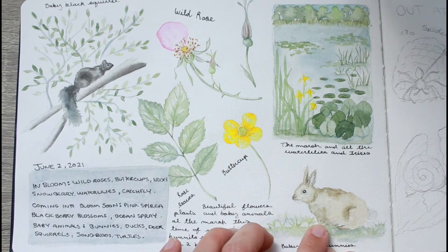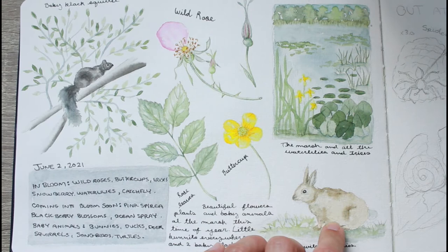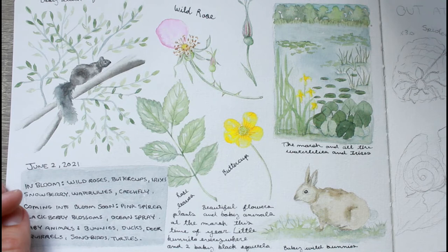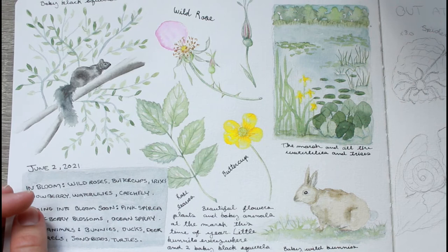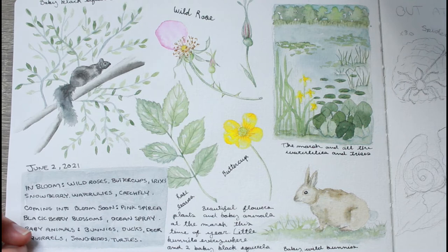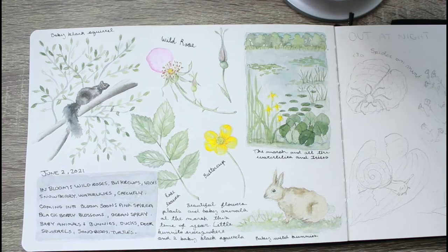I'm really happy with how this spread worked out. I'm trying to practice painting animals more loosely — quicker, more casual entries into my sketchbook — while still enjoying the more formal animal paintings too. Just being a little more casual and not worrying about everything being exactly perfect. The pen I'm using here is the Staedtler waterproof ink pen, kind of like a Pigma Micron pen.